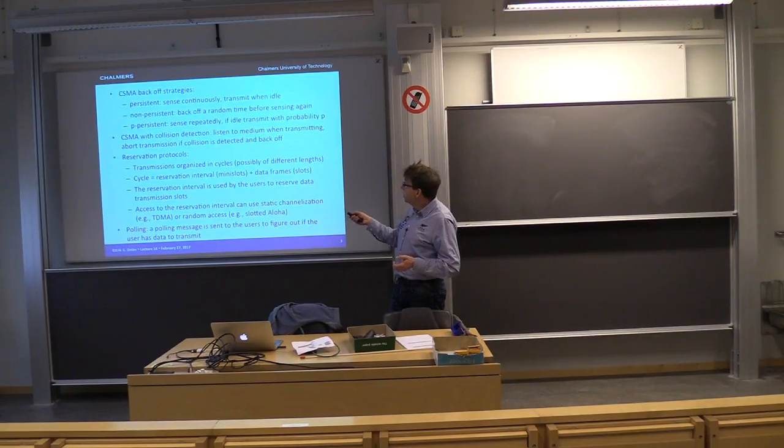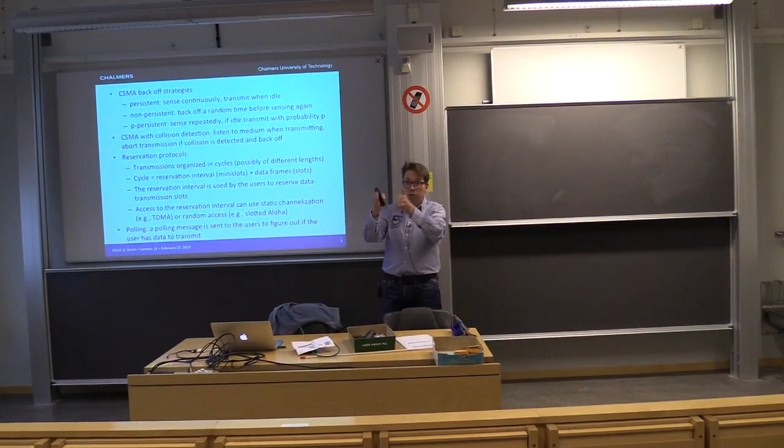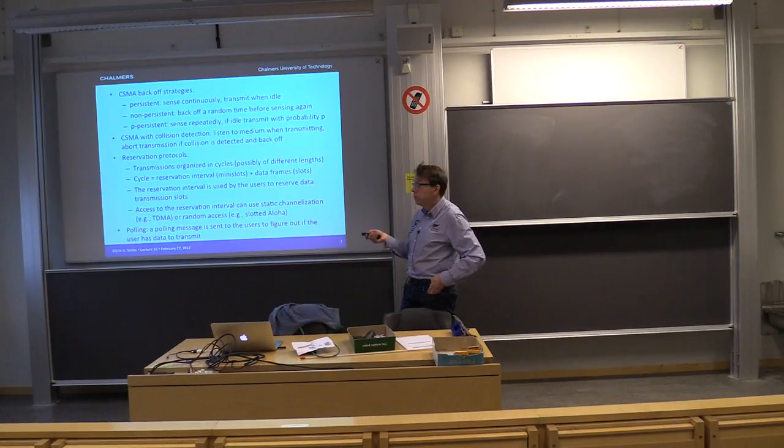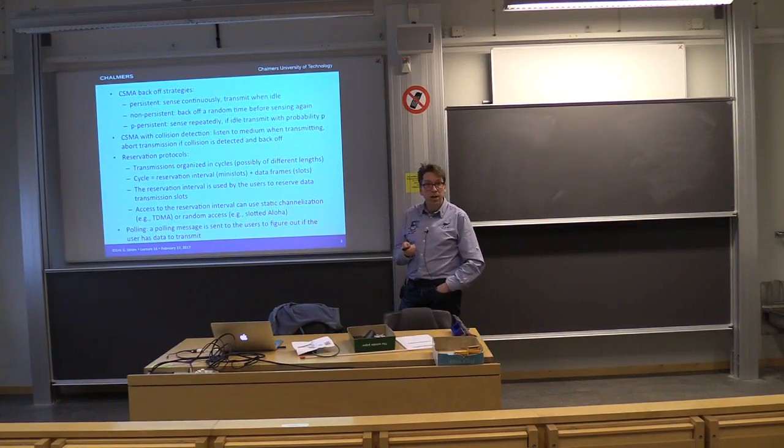But anyways, if we can listen to the medium when transmitting, then we can detect if somebody else is transmitting at the same time. This is known as a collision, and if there is a collision, then we stop transmitting. So there is no need to transmit the whole long frame if we have determined from the beginning that there is a collision, because we know that frame would most likely be damaged and not received correctly. So there is no need to waste time transmitting something that will never reach the destination. Okay, so we'll talk a little bit more about that today when we talk about Ethernet, because Ethernet is using CSMA with collision detection.